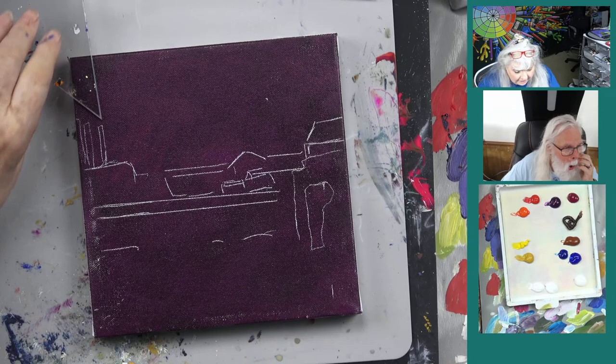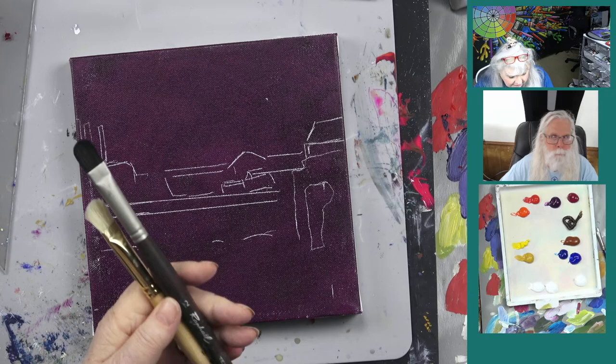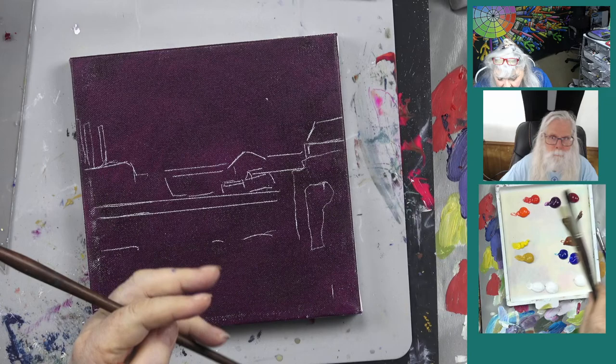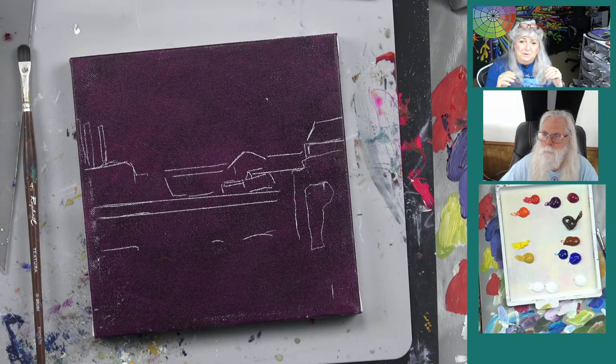All right, you may have noticed yesterday that I got to play with that new brush, and we'll find out when these are being released, but I do kind of like it. I think it was this one, wasn't it? They haven't released it yet, but I'm going to use it for the sky. If you didn't have this brush, I would say use an angle brush. And notice that we're going to go pretty light on the sky, but this is kind of important. In fact, this is the most important, well, at least one of the important things.